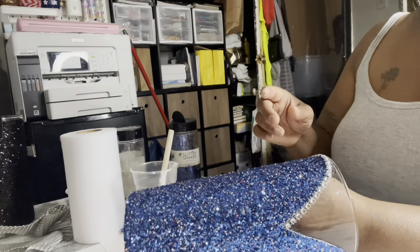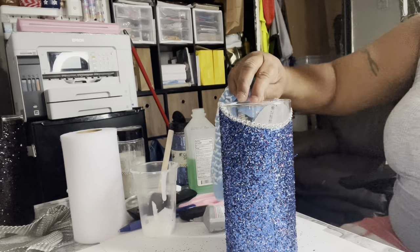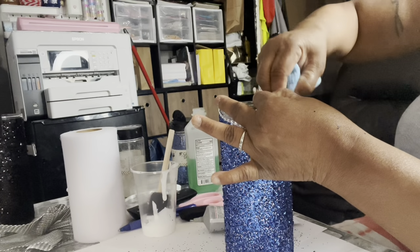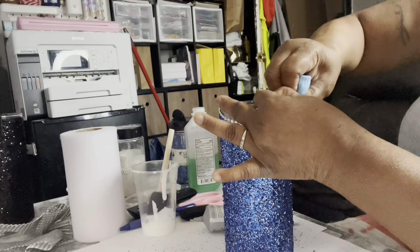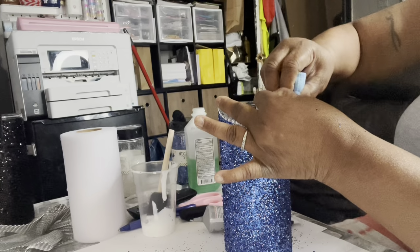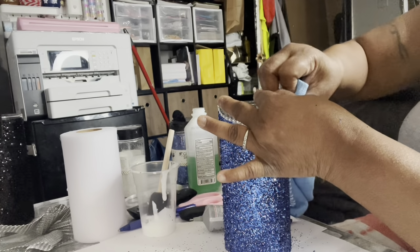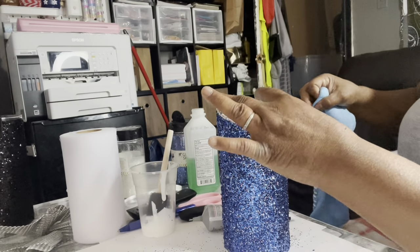So I'll put this bling on and be back. If you get a little glue on there from the chain moving around, just use some green rubbing alcohol or white, and just clean it up. It comes right off.